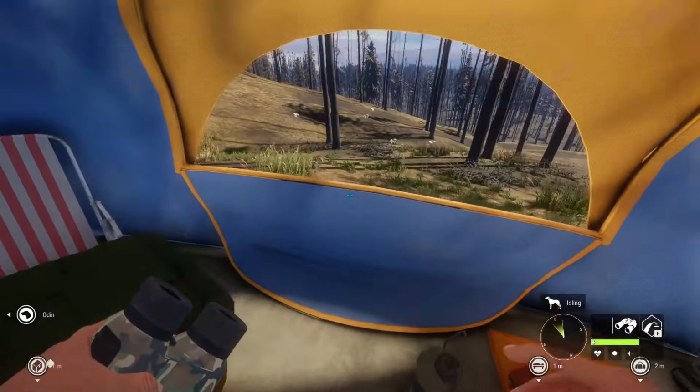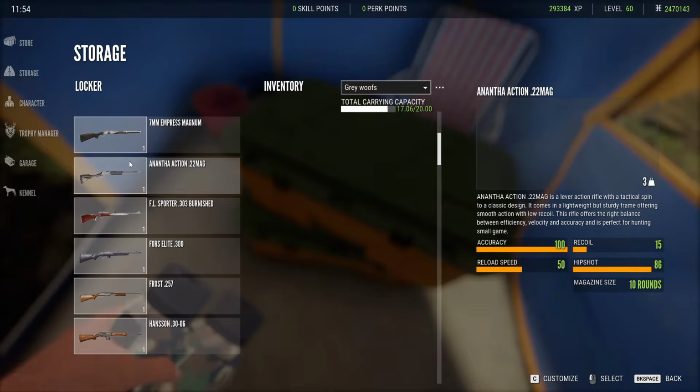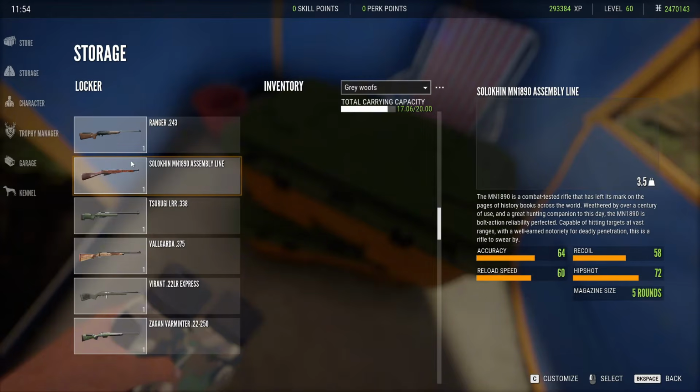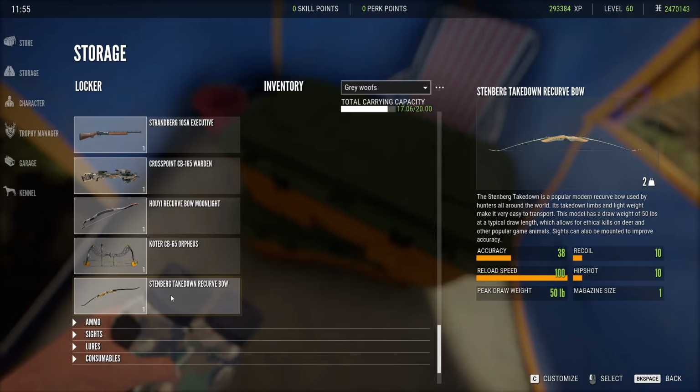Alright, you know what? Before we go and get him, I feel like we should decide exactly what we're going to take him with. Last one we took with a handgun, and I feel like just with the mule deer, our next one should be with a bow. So we got four options: the compound bow, recurve bow, Hui recurve bow, and the crossbow.